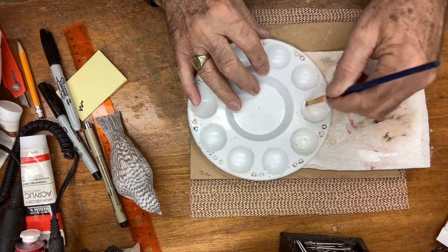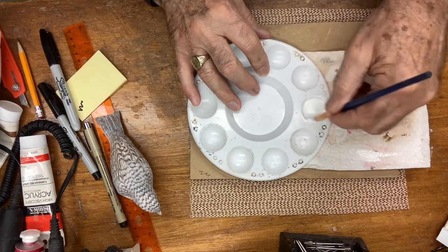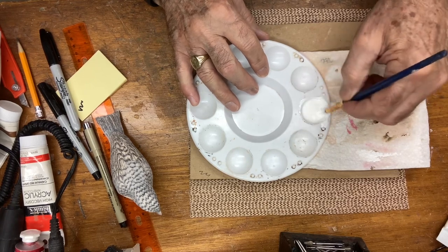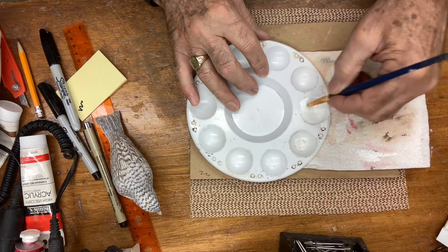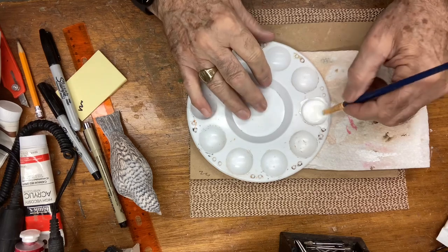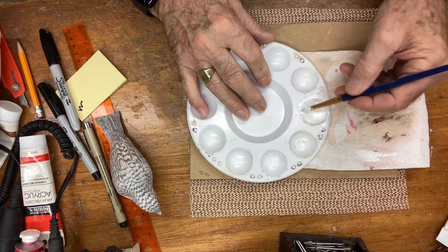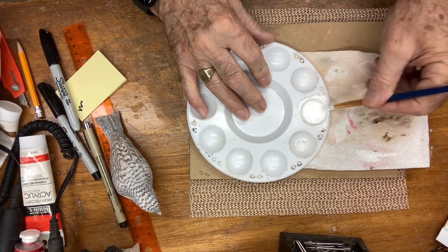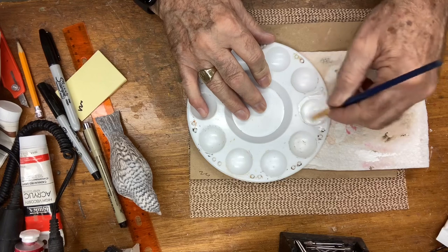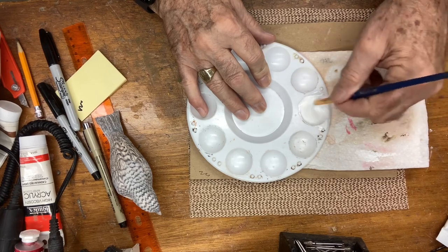I'm actually working on the one piece that we've been creating on my videos, but I've also done a separate piece that I start painting ahead of time so I can get the idea of what I need to teach for this bird. I have a second one as well, but for just showing you the step by steps I just want to show you how I'm doing this to get to where my first one is.